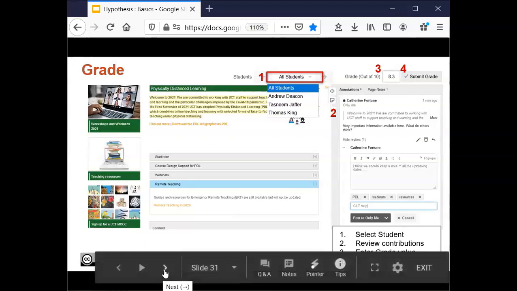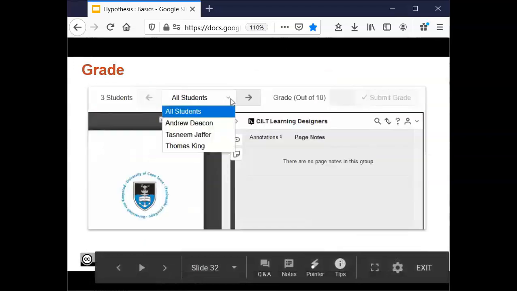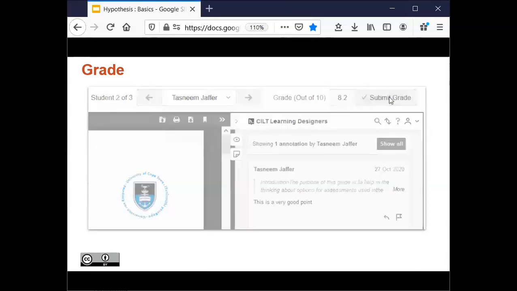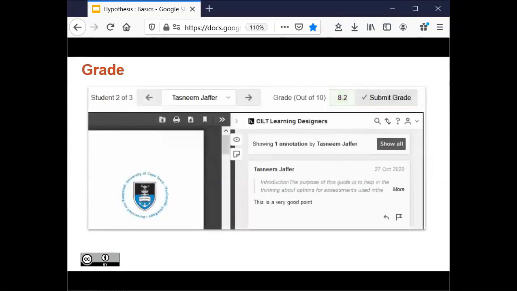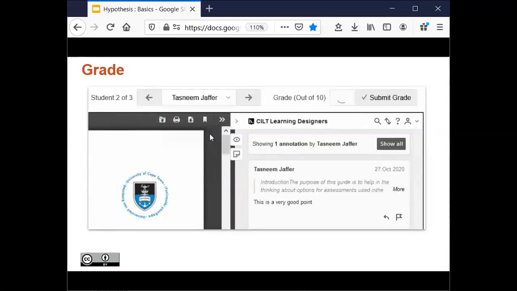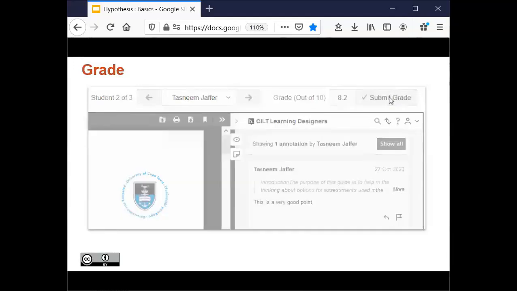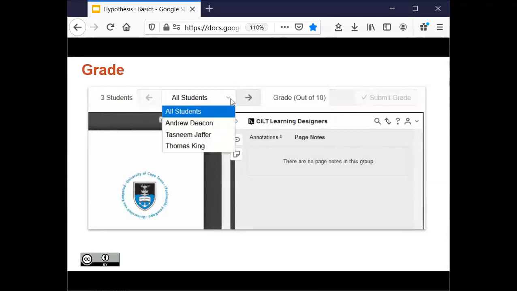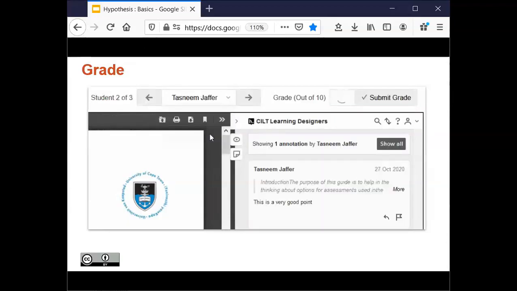And then the top right, we see the little red 3, you can give them a grade out of 10. Now, two things to note here. One is that, and here's just the animation of that process. The grade is out of 10, but in the grade book, it appears out of 100. So if you want to give them an 8.2, it's going to come out as 82 out of 100. In the grade book itself, you can go and edit that grade item to be whatever you want, out of 5 or 50 or 10 or so forth. But by default, in the tool, it grades out of 10. In the grade book, it displays as out of 100.